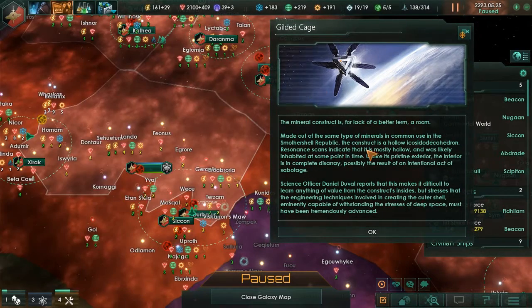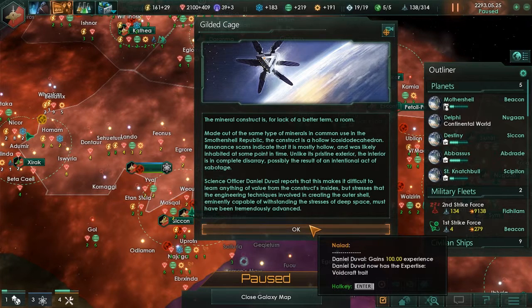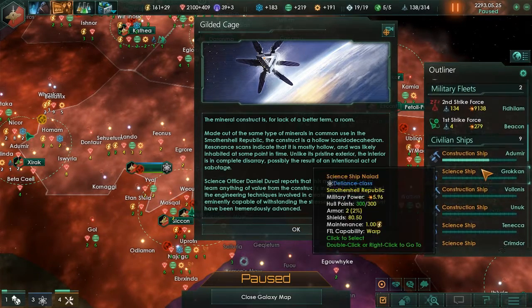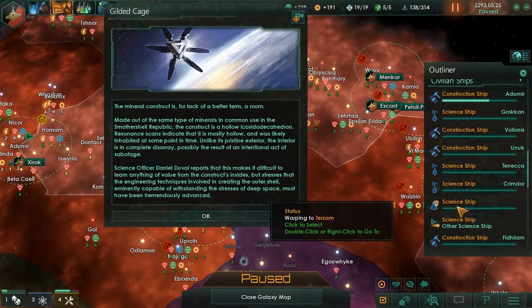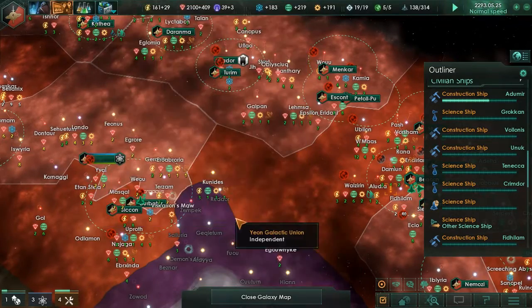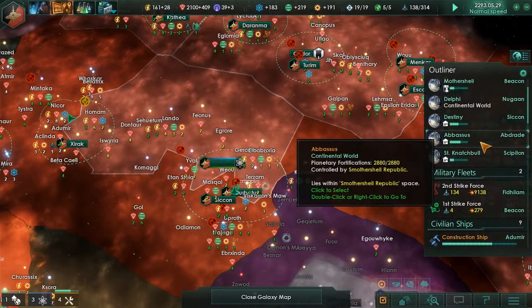Gilded cage. That's not the one we just started there, right? No. Okay, so that's another one. Gain experience. Gain the void craft. Yeah, that's fine. Could be worse.